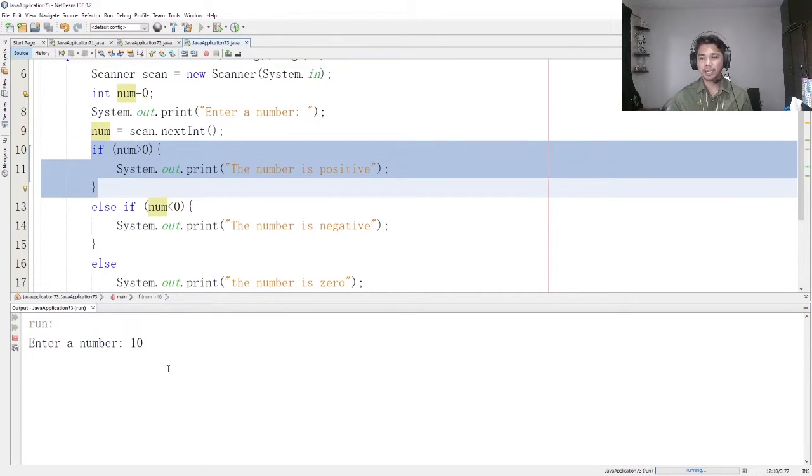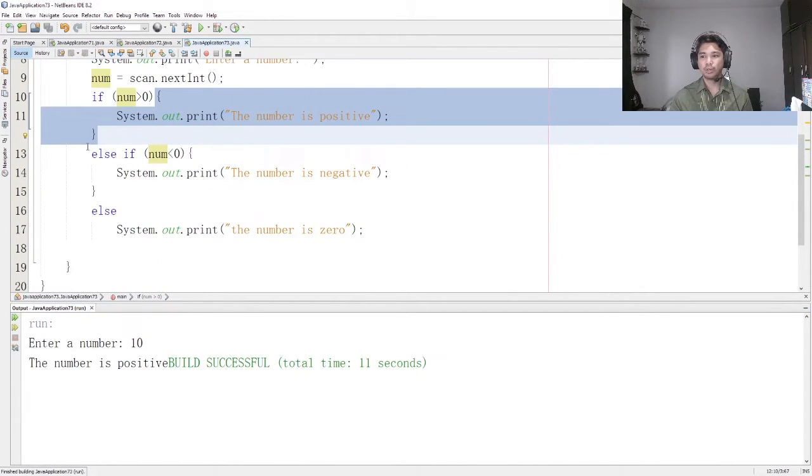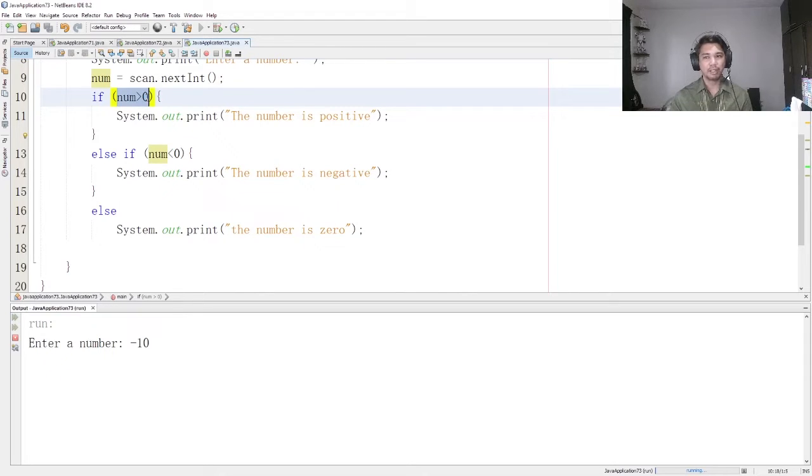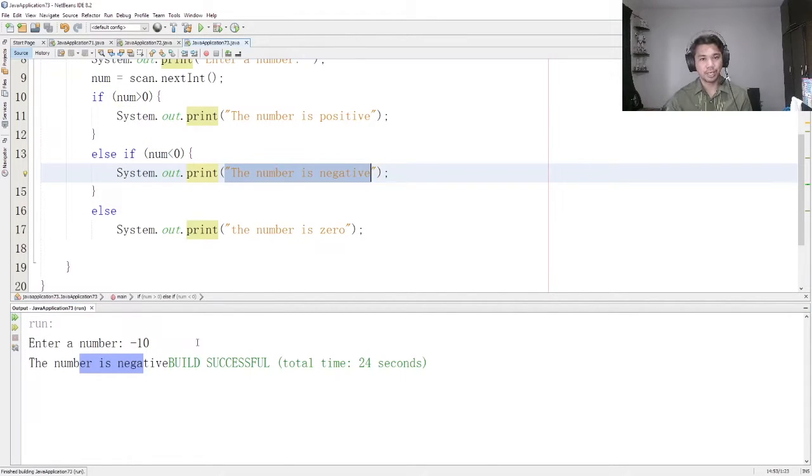So, dito pa lang, true na siya. Pag nag-true yan, ipe-perform tong block of code and then tatalon na siya palabas ng ating conditional statement. But if the number is negative, negative 10, num will have a value of negative 10. Sa unang if, magfo-false yan. So, titingnan ng computer yung sunod na else if. In here, magtutrue yan, ipe-perform itong block na to. Pag na-perform, tatalon na siya palabas. That's why ang lalabas is the number is negative.